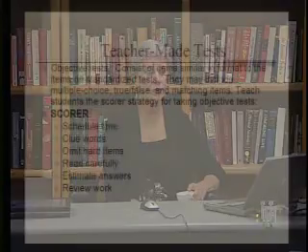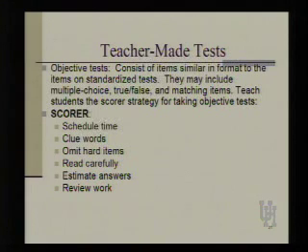Now, I'm not too big on acronyms, but I did think there were 2 or 3 in this chapter that were worth thinking about, so you might want to make a special note of them. Our teacher-made tests usually fall into about 2 categories. First is the objective test. The items on a teacher-made objective test are very similar to the kinds of items that you encounter on a standardized test. They usually include things like multiple choice items, true-false items, matching items.